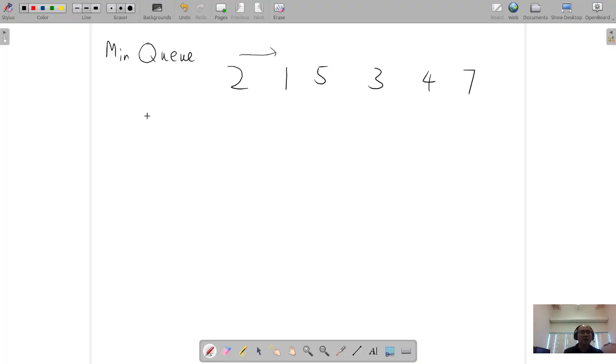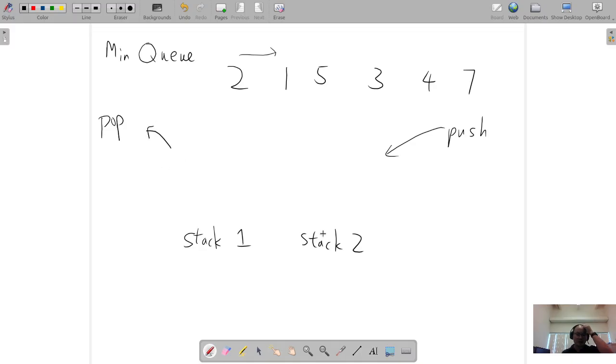What I'm going to do, believe it or not, is use 2 stacks. I'm going to have stack 1 and stack 2. If I push into the queue, it always goes into stack 2. But when I pop, it always comes out of stack 1. It's a little bit weird.